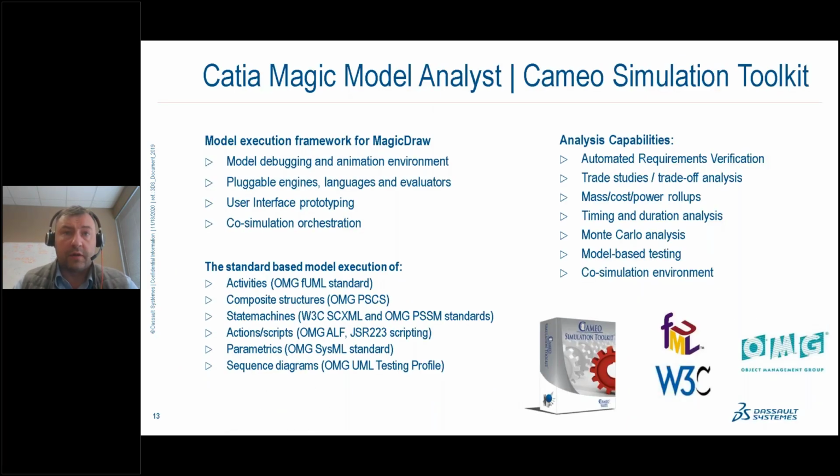Now, this all stands on top of the ability to execute the system model, and behind the scenes is the executable system model in SysML, which is evaluated by multiple evaluation engines. Here you see activities, composite structure, state machine, scripts, parametric, sequence diagram evaluation. Those are separate engines working behind the scenes based on the standards, but they also work together to evaluate just the model, so the user doesn't need to think that there are other standards behind. It's all standard based. You just run the model and you get results.